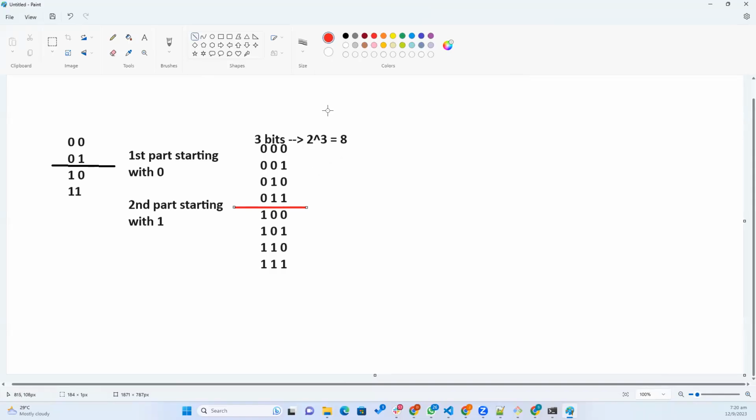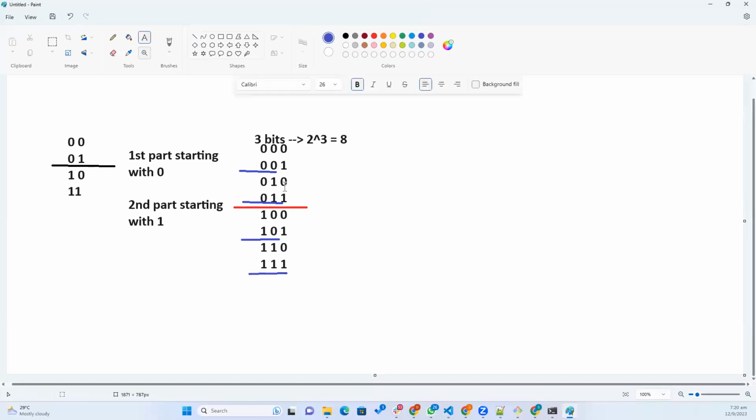Now, if I select 2 bits, how many parts can I divide? 4 parts. This is one part, this is one part, this is one part, and this is one part.